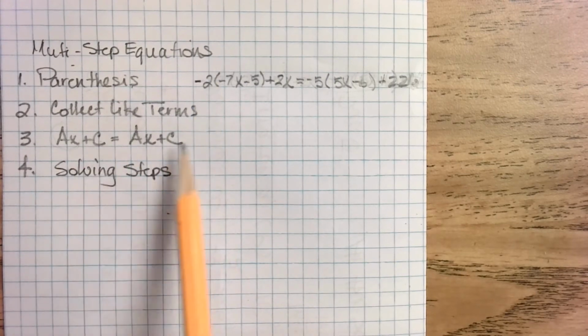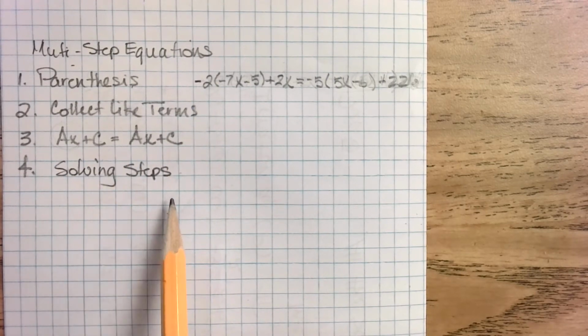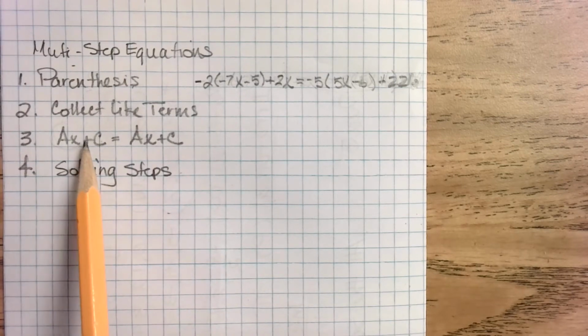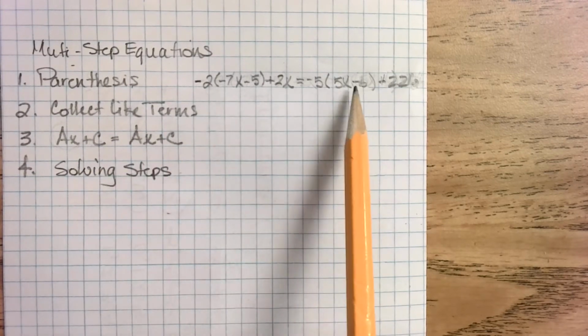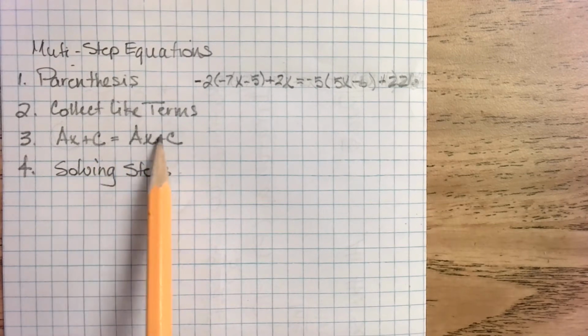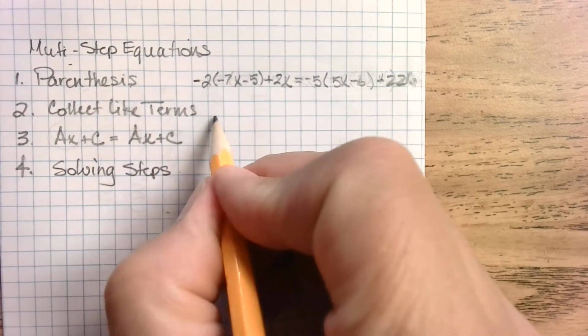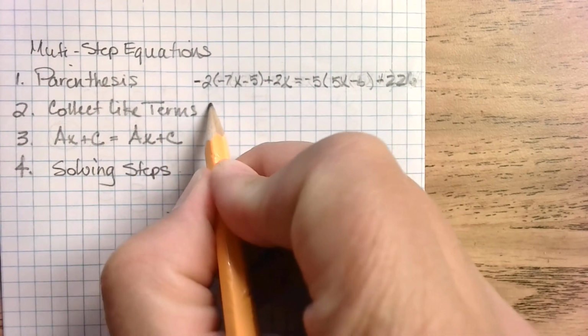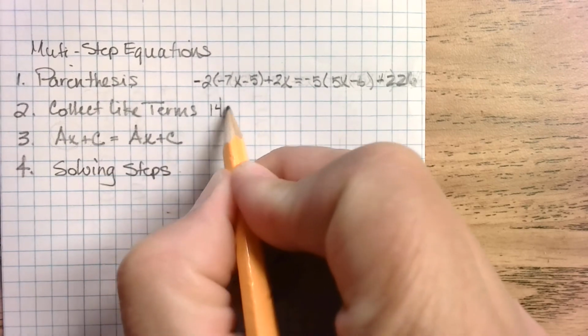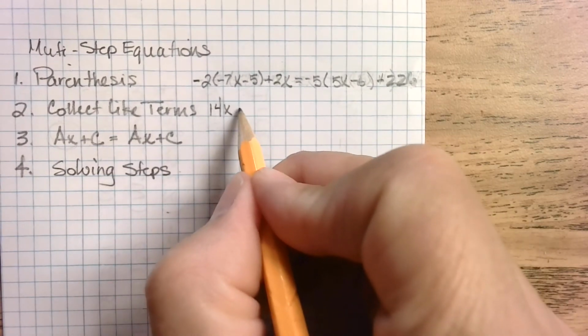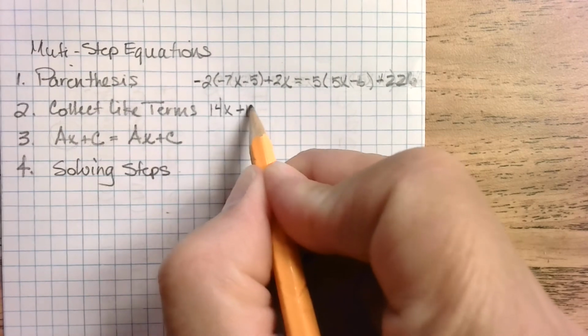And remember, before you start your solving steps where you're taking things to 0 and taking things to 1, you have to have this elaborate equation simplified down to this. Now, one thing that will always tell you if you're doing your algebra right is the fact that your equation is getting simpler as you go.